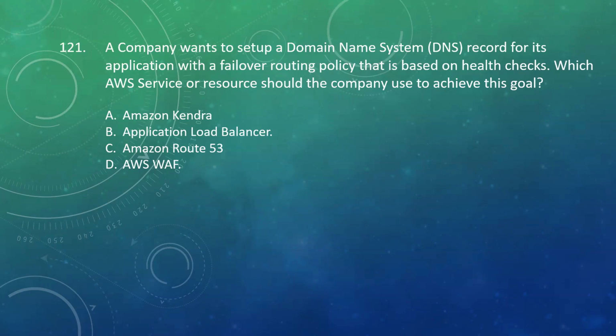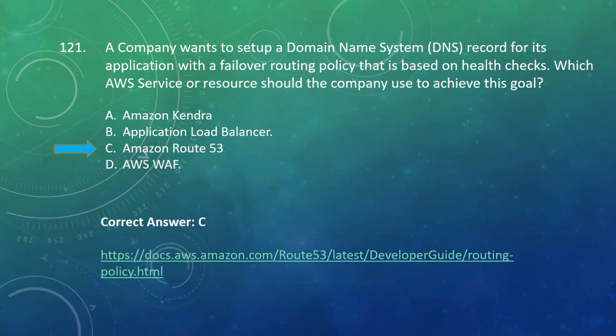Whenever you see any question related to DNS, then you need to look for the Route 53 service. Another way to remember this is that a DNS server responds to queries on port 53, and that's where the AWS service for DNS gets its name from. Now you can have different types of routing policies in case of DNS, but for the scope of this question, they intend to use the failover routing policy. You can refer to the link on my screen to read more about routing policies in Amazon Route 53.